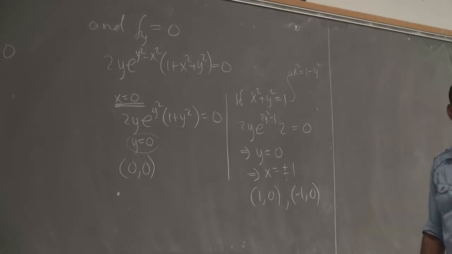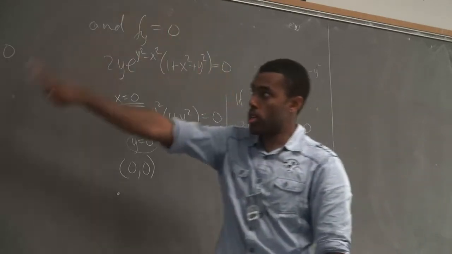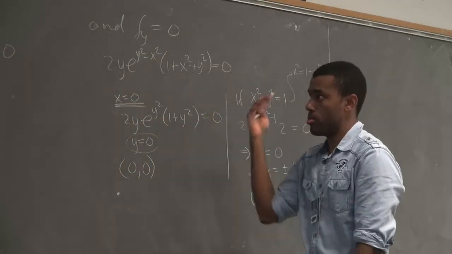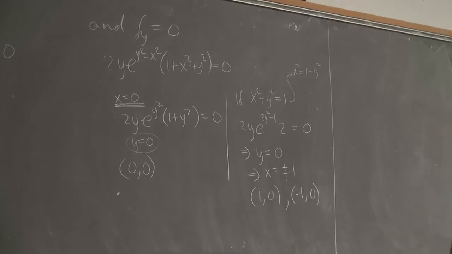Does it matter if you do f_y equals 0 first, get y equals 0 or another one, and then plug into f_x? No, you should get the same answers. The goal is to solve for what you need in one, plug it into the other one, and that will give you everything. So pick whichever one seems convenient.